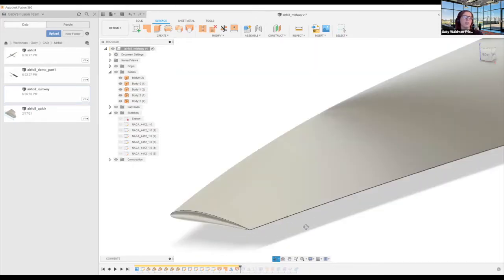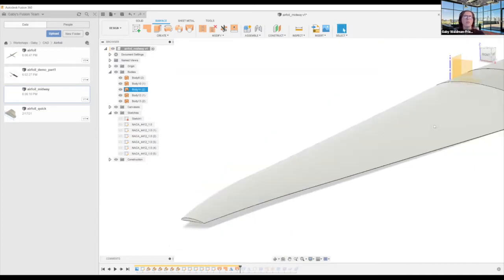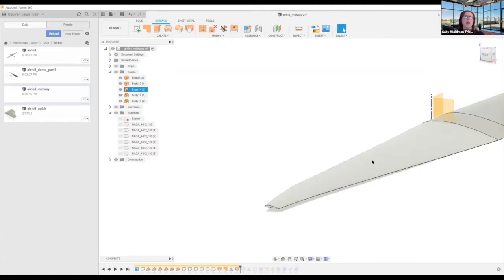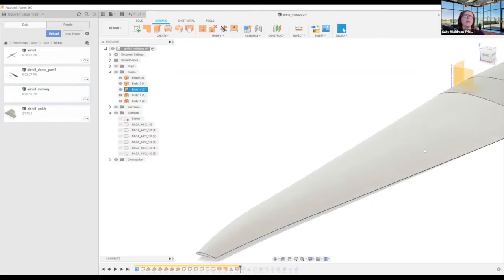And the nice thing about surfaces here is if I want to make a cutout or an offset or something, I can pretty easily do that. I guess the bigger point is that surfaces allow you more fine control of the surface itself, because if you think about it, instead of cutting into a solid, if you want to make a change, all you have to do is remove that section of the surface and there's no material underneath that you have to deal with.